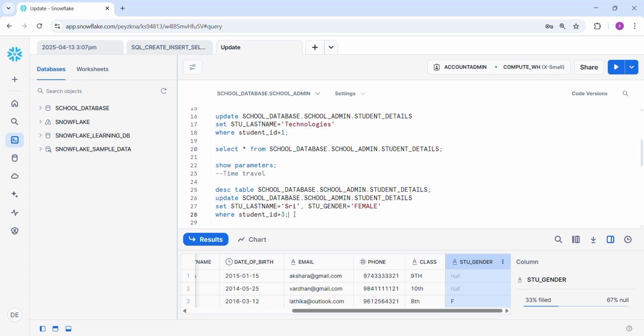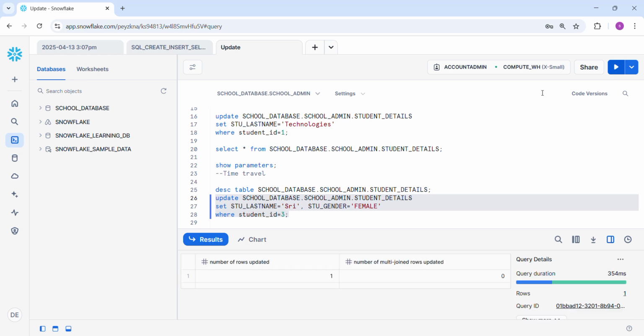Now updating. See, by using this where condition, it is updating only one record. Why? This student ID matches only one record.